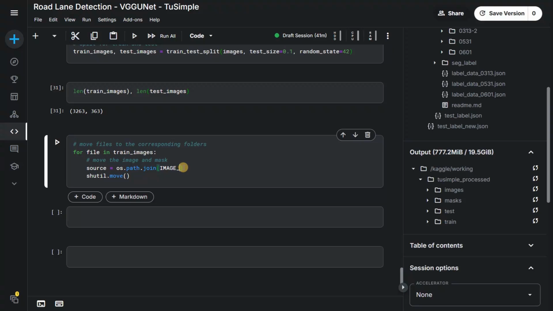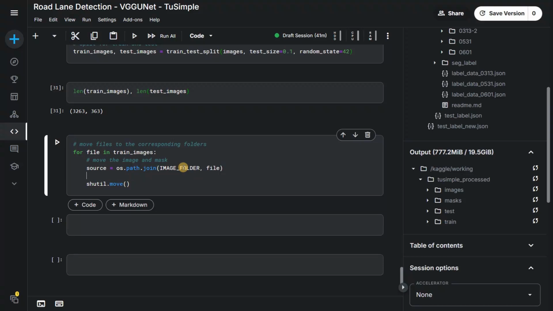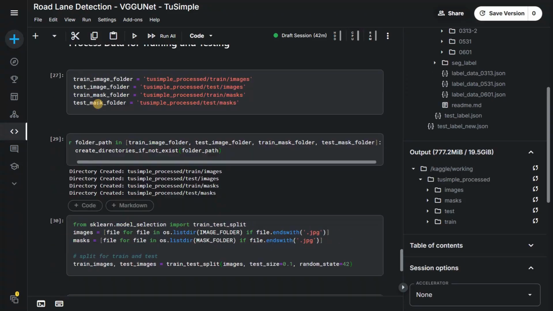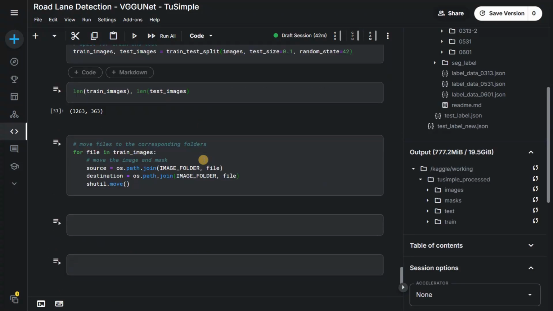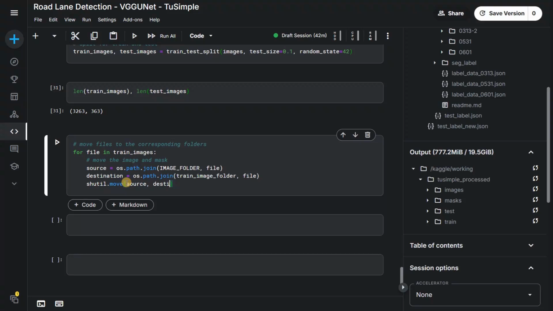So image folder, from the image folder, and I will have the file which is the image, and destination will be the same, but here we will have train image folder. So we have source and destination.